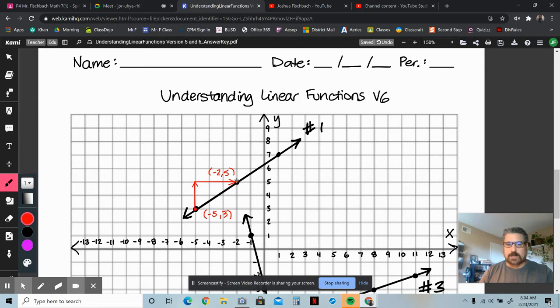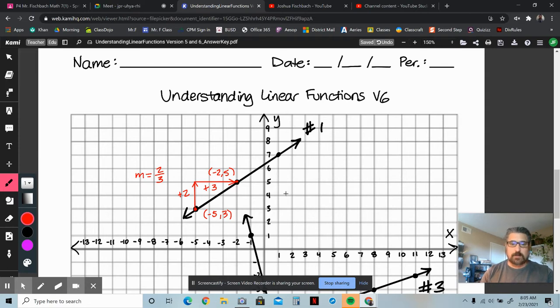So from one point to the next, you're going to go up 2 and to the right 1, 2, 3 units. And since we're counting by ones, that just means +2 for the change in y and +3 for the change in x. So change in y over change in x, this is a slope of 2/3. So the ratio of movement from one point to the next is 2/3. Okay? And what that means is that as x increases by 1, y increases by 2/3. Or from one point to the next, up 2 to the right 3.